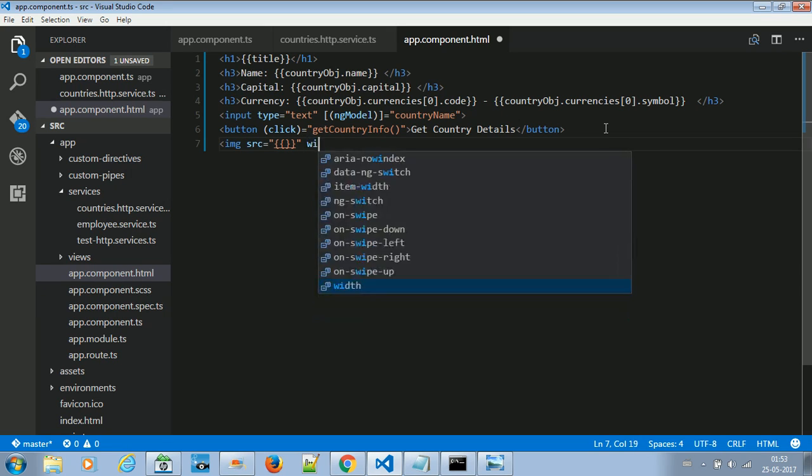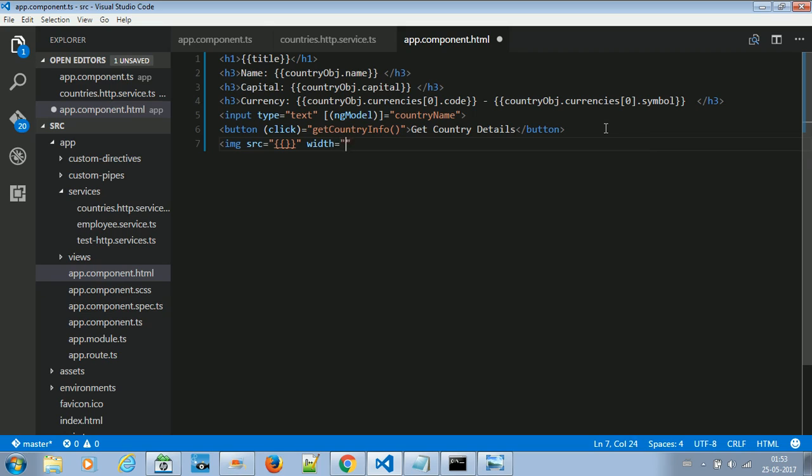Okay, and let us give it some width, say 400, and height 300. Height is equal to 300, and this is it. And then we will have country object dot flag. As you have seen, the property name is flag.